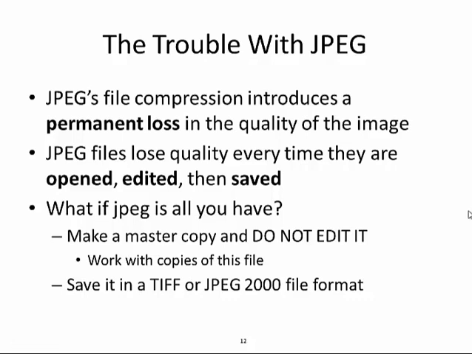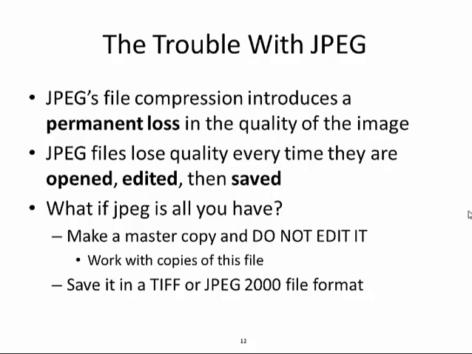Now, unfortunately, many times JPEG is the only file format that you have. You may get it from a camera, or perhaps you've gotten the image from somebody else in a JPEG format. What do you do? Well, it's as good as it's going to get, but you can minimize the damage by doing a couple of things. One way is to never save over that file, because you only do the recalculation when you write over the same file again. So one technique is to save that file as it is, make a copy of it, and if you want to crop it or try to enhance it, work with the copy, but always leave that master image alone.